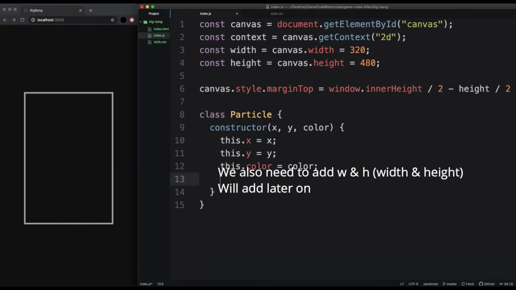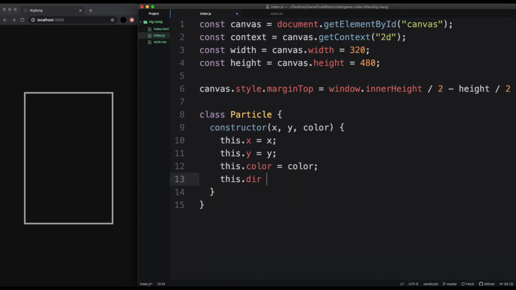And I also need to create a randomized direction. Let's say Math.PI times 2. And I'm also going to create a velocity.